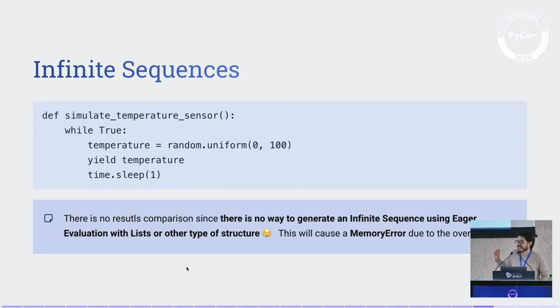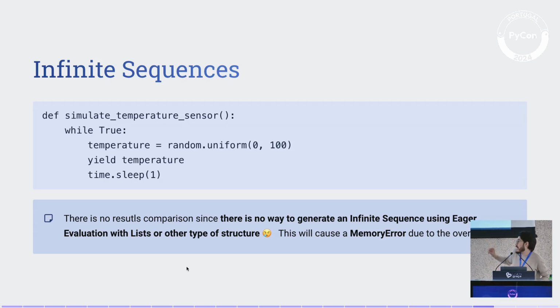For infinite sequences, this is a tricky example to have, specifically when we are comparing it with data structures like lists or tuples. Because if we have an infinite number of items, we would need infinite memory to allocate them, right? So it's complex to achieve. In this scenario, as I put a note there, it's impossible to run this example locally because we're going to run into a memory error. We run out of memory, we overflow our memory, and the computer is going to crash. I didn't even try it because I know it was going to mess up the computer, but that's a limitation that we might want to avoid, right?